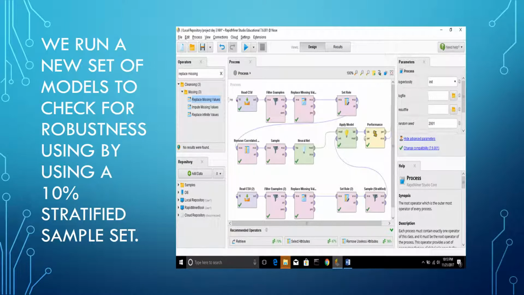Okay, so we also wanted to check our models for robustness. So what you'll see is we have the initial model that we've built out. RapidMiner has a very good choice where you can just copy operators. So that's what was done here. We've taken our read CSV set. Now this time we use a stratified sample set, and we're going to apply our model to that stratified sample set to see where it is, right? Because that would be closer to the actual data that we would be looking at in the future.